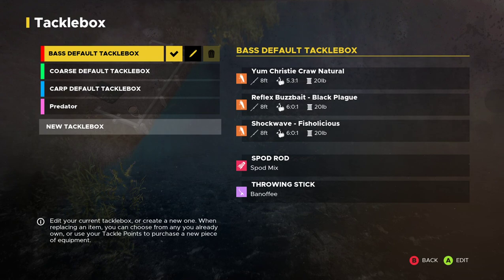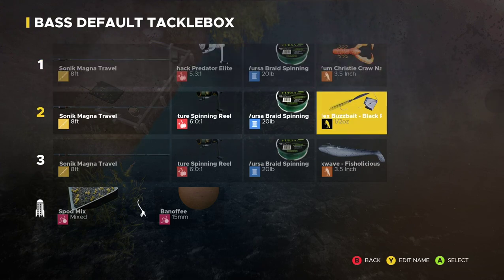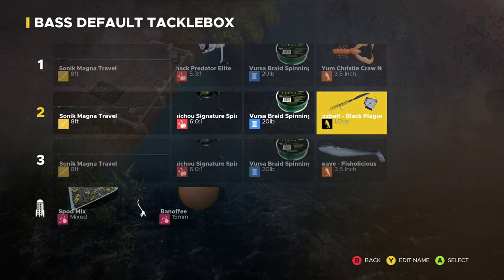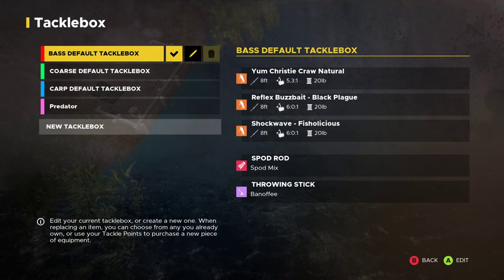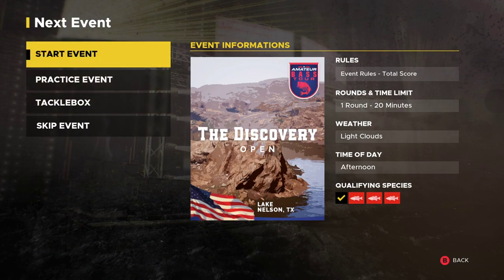Now let me show you real quick what I am bringing so I don't waste time showing you during the 20-minute tournament. Got the Versa spinning braid on all the rods, and I'm going to start with the Christy Craw Natural Buzzbait and the Shockwave Fishalicious. I'm going to try to use that a bit more because it's a missile bait, which is my sponsor, so there you go. Alright, let's get started.